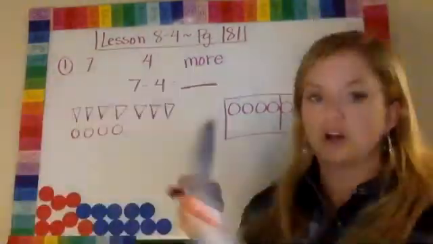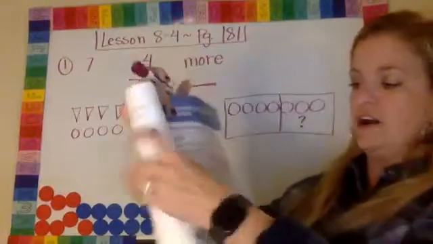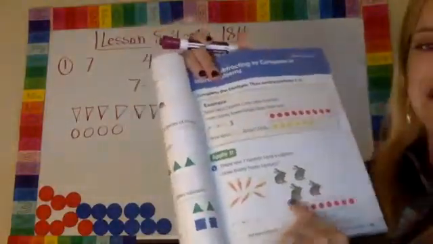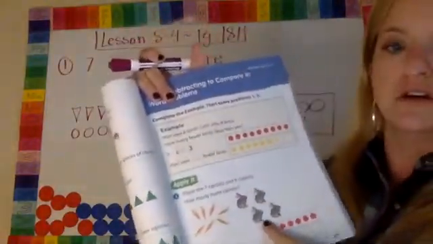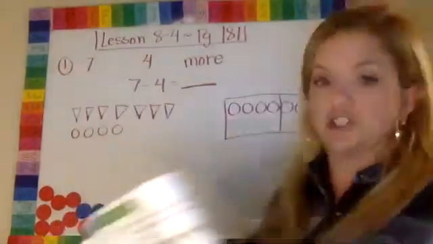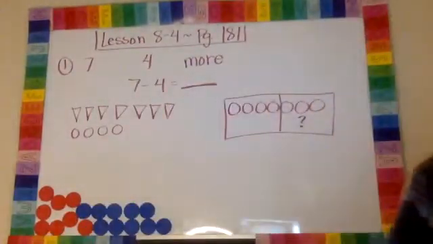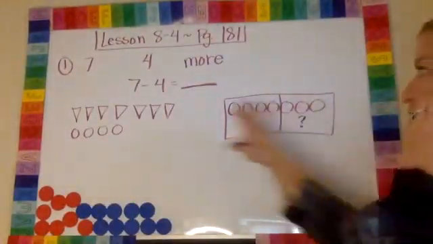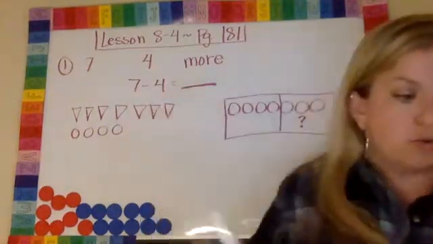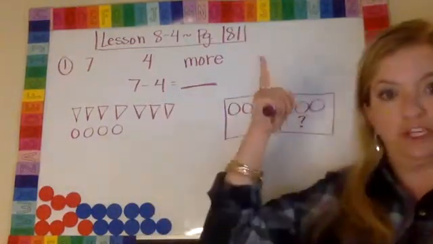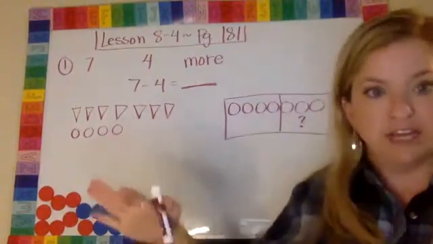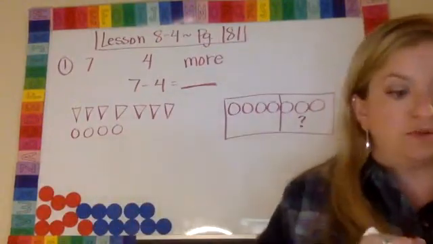This next problem copies that. However, they also drew the bunnies and the carrots. They didn't make them in a row. So I can teach you how to solve that too with them not being in a row. I took the most important things from problem number 1 on page 181 and put them down on the paper so you guys can know what is the most important.